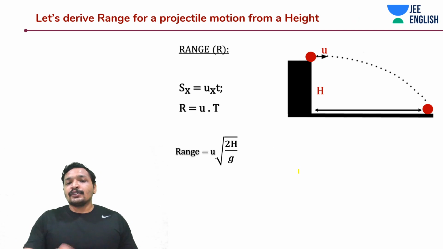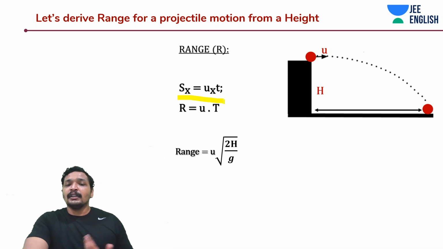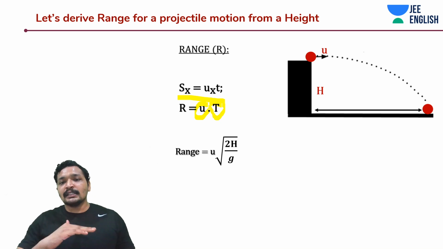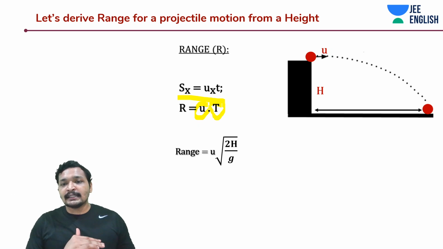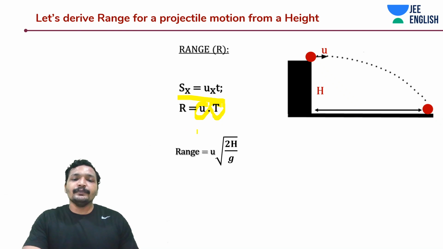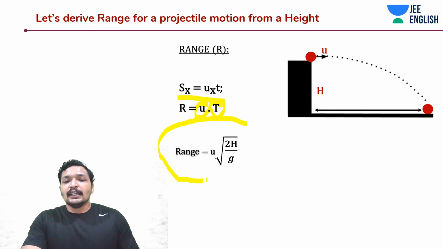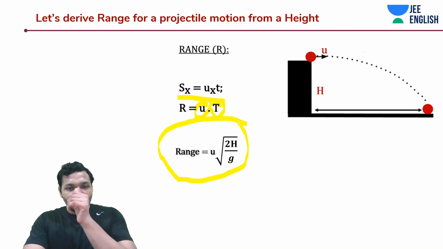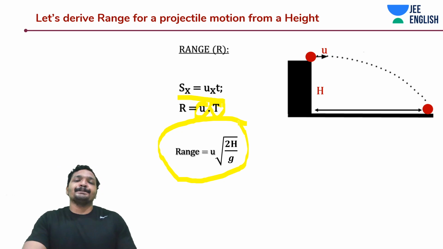So that's what we have done. We have taken this Newton's equation of motion, again this second Newton's equation of motion, which is nothing but s_x is equal to u_x into t, and we know the time of flight. We have calculated it earlier. We are multiplying it by u, since in this case u is the velocity that we gave along x-axis. There is no velocity along y-axis, and we are not even concerned about it when you are calculating the range. So range is nothing but u into under root of 2h by g. That is nothing but u_x into time of flight.